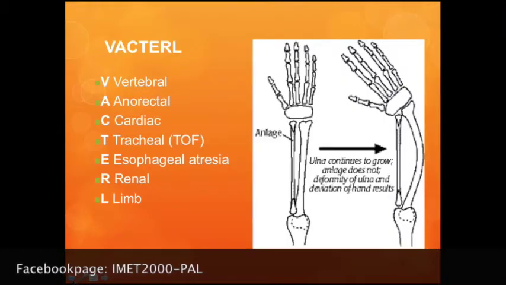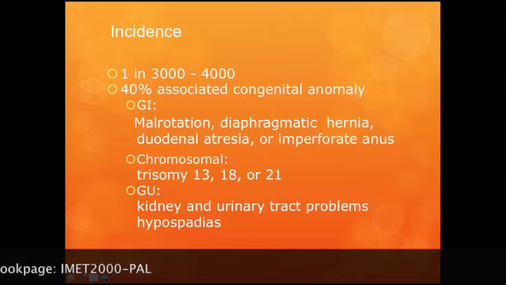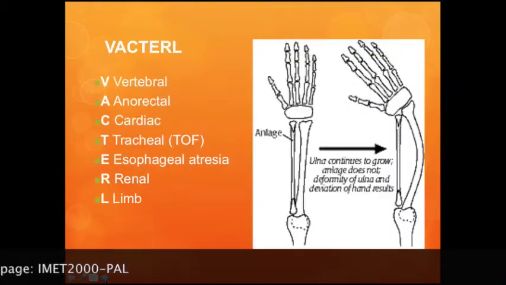So just going back, the type that can be missed is the H type, because these kids can swallow okay and they're going to breathe okay, but they're going to get coughing every time they feed, and sometimes they might turn blue, or if it's a really small fistula, they might just turn up with recurrent chest infections. And sometimes they present quite late, like 3, 4, 5 years of age, with recurrent chest infections. They can get diagnosed with asthma.